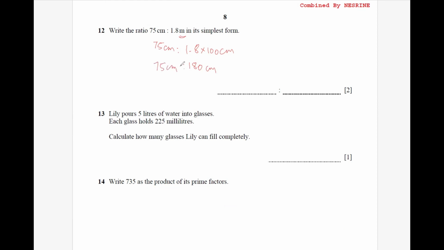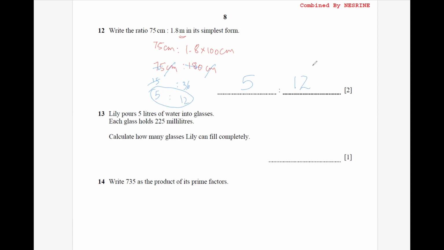Now these are ratios, so the same units get cancelled out, and then we can cancel them down: 5 1s are 5, 5 5s are 25, 5 3s are 15, 5 6s are 30, and now we can cancel on the table of 3: 3 5s are 15, and 3 12s are 36. So the simplest form is 5:12.